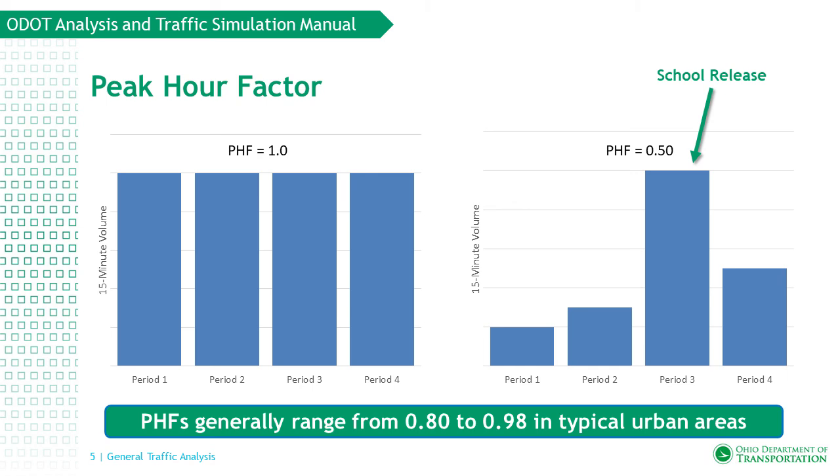Peak hour factors over 0.95 are often indicative of higher traffic volumes, sometimes with capacity constraints on flow during the peak hour. Lower peak hour factor values indicate more variable traffic flows and that the traffic volume has a spike during the peak 15-minute intervals. This spike typically occurs in locations with highly peaked demands, such as schools and factories during shift changes. Peak hour factors in urban areas generally range from 0.8 to 0.98.